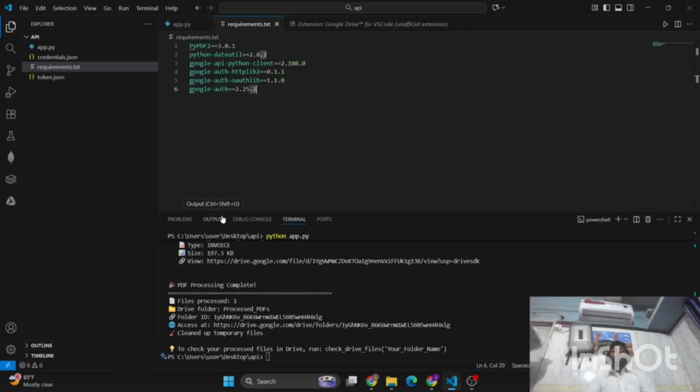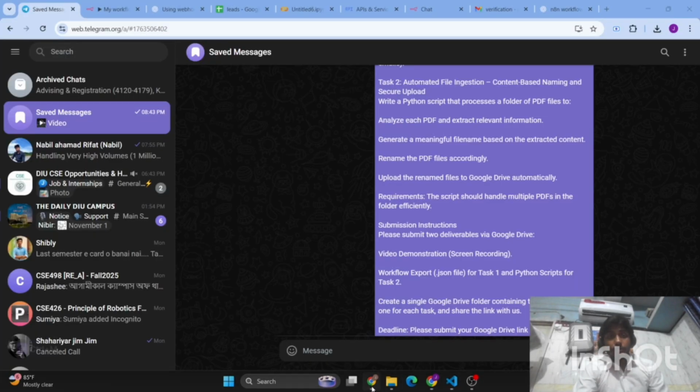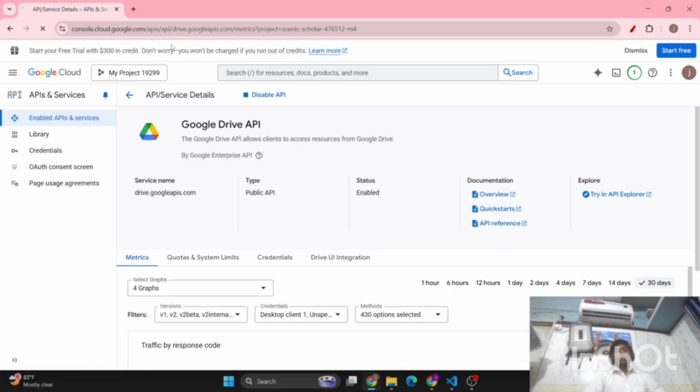So in order to make a connection with Google Drive, we have to go to the Google Cloud Console.